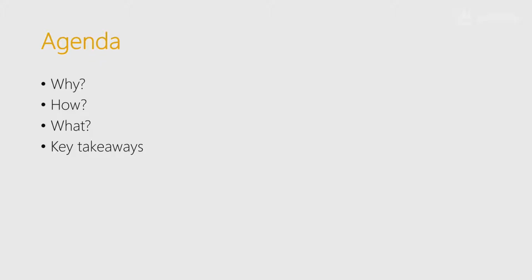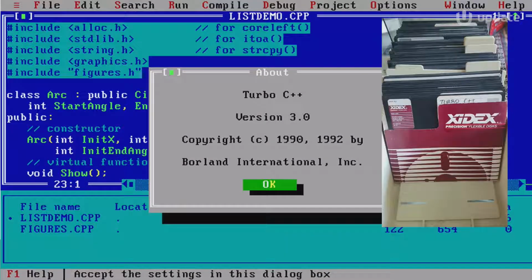Well, this is the agenda. I'm going to speak about why we should do this and lift and shift technologies, and what is Service Fabric. And I'm going to speak about a lot of different things. So the first thing that I want to talk about is why. And it's fascinating, the history of the different development technologies.